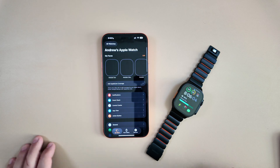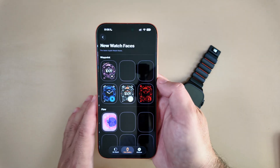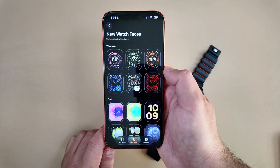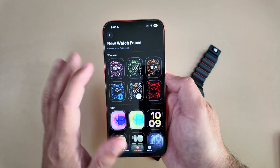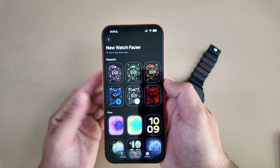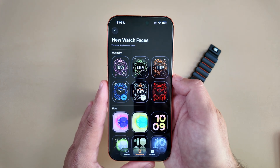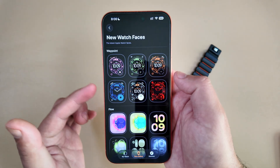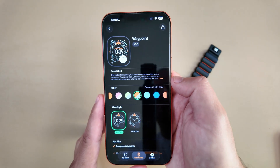Using the iPhone here to make it easier — we did get a couple of new watch faces in iOS 26. A lot of people might not know there's a fourth one you can't see unless you have one specific combination, which we'll talk about in a second. The first one is Waypoint. Waypoint has a couple of preset options based on colorways: blue, lilac, green, orange, a night version, and a basic gray with orange highlights.